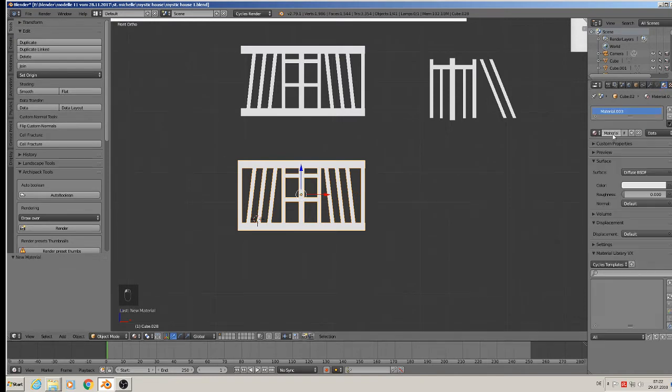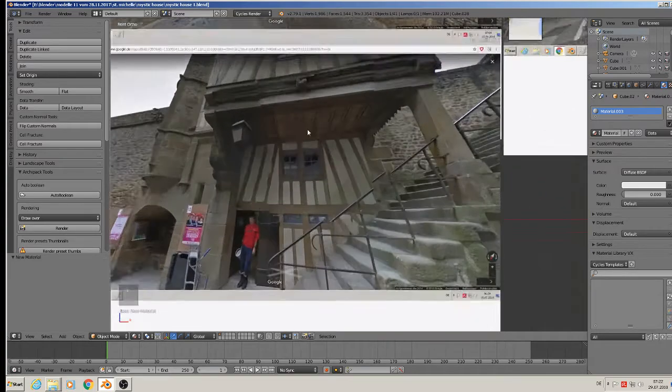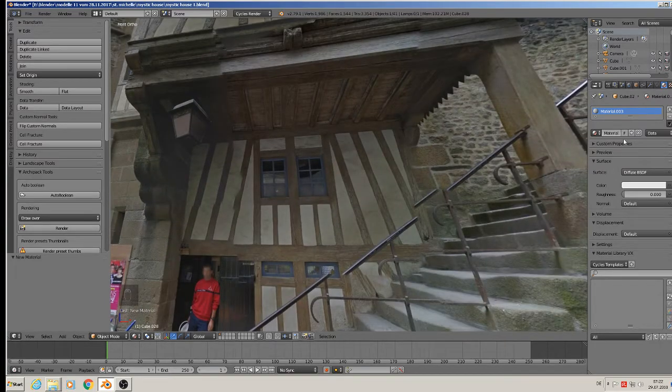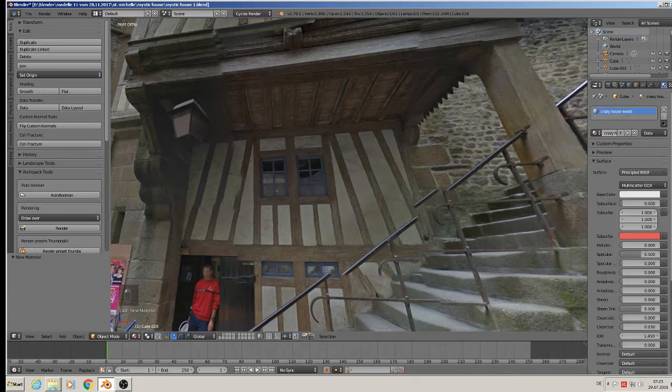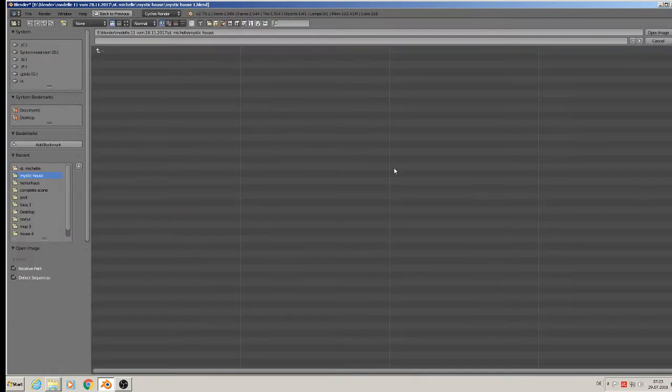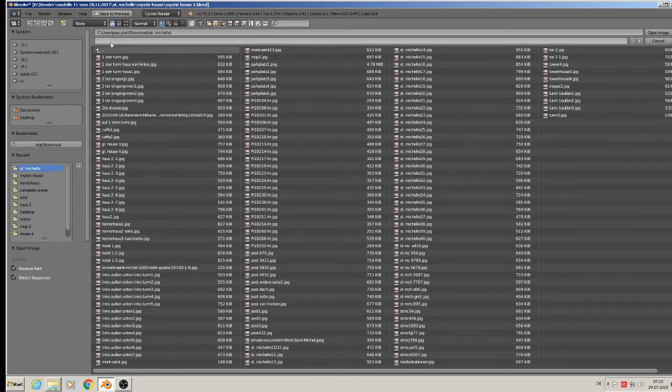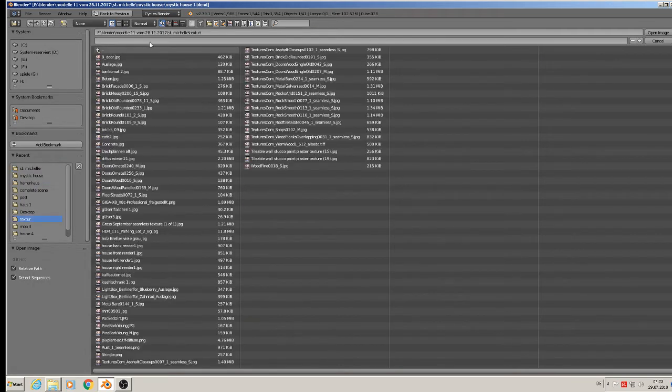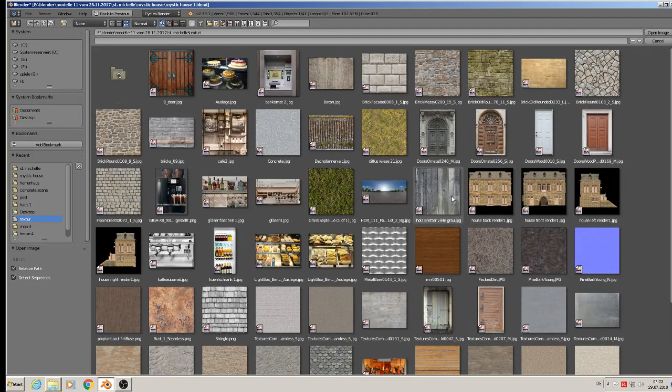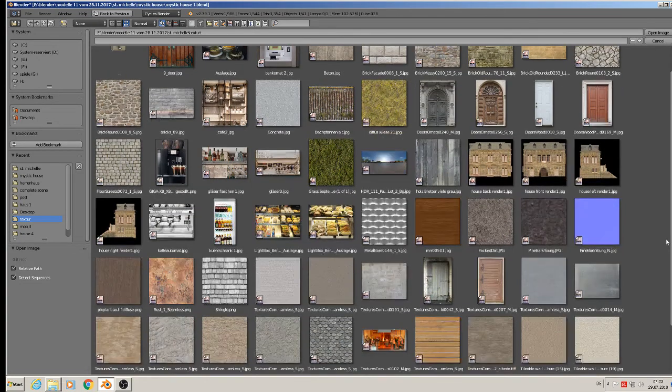We take here a wooden material. It should be a very old, rough wood. So we must look what we get. So we call it crazy house wood. Take here principal shader, say it should be an image, open up our texture folder, so St. Michel texture folder, and look for this wood that can be such, or what we have all there.